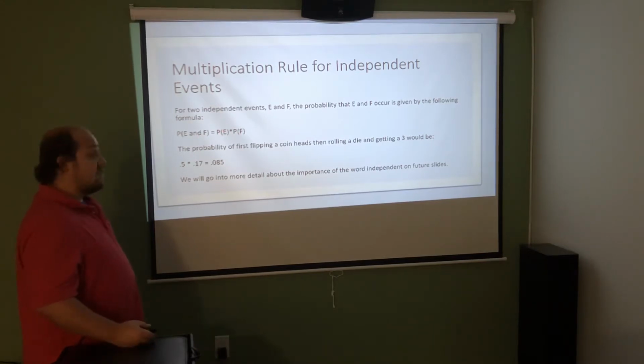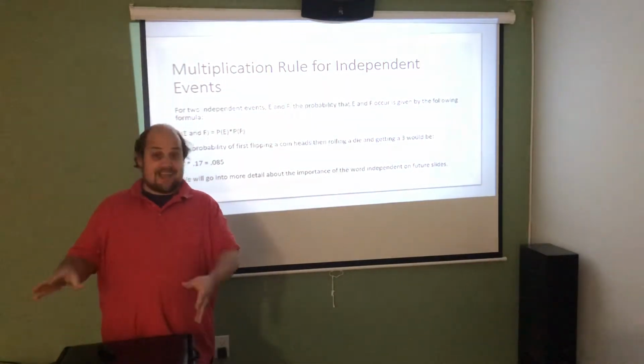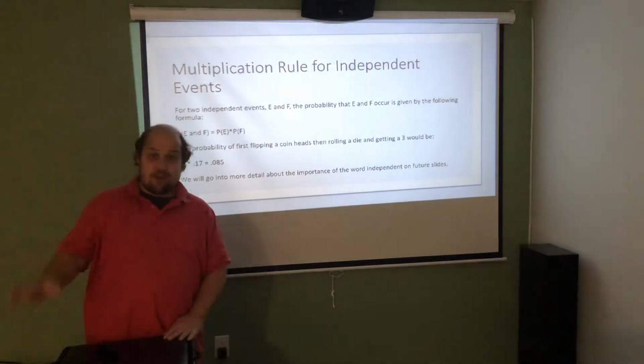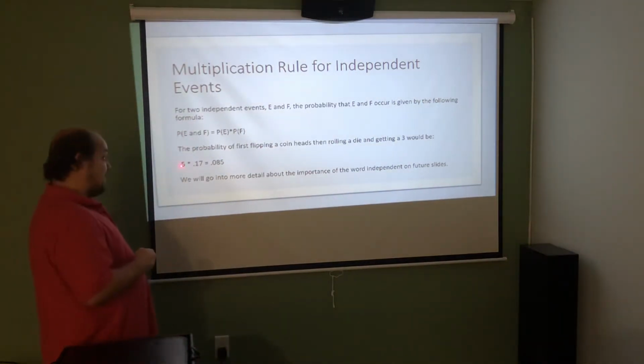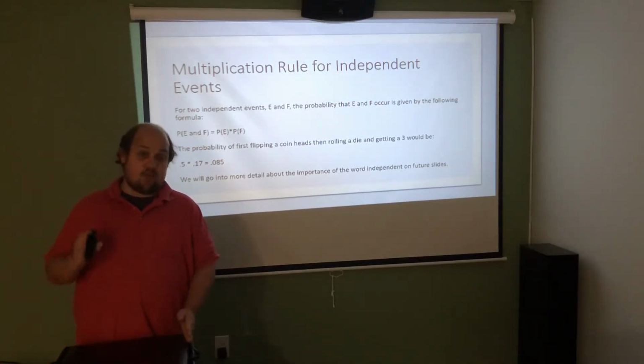So let's say I'm going to flip a coin and roll a die. The coin does not affect what happens on the die and vice versa. That's why really they're statistically independent. Knowing what happens on one doesn't impact what I think happened on the other. That said, if it's 50-50 whether I roll a heads or tails, and if it's 1 out of 6, or 0.17, that I can roll exactly a 3, then the probability of rolling a heads and getting a 3 would be 0.5, the probability of getting a heads, times 0.17, the probability of rolling a 3. So really about 8.5% of the time, if I roll a die and flip a coin, I'll get heads on the coin and 3 on the die.